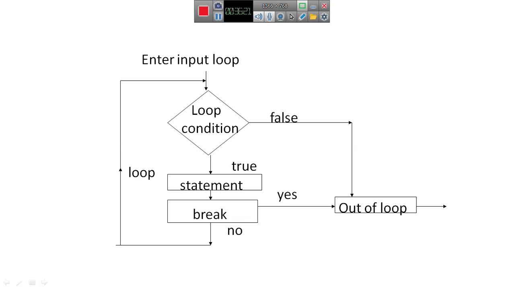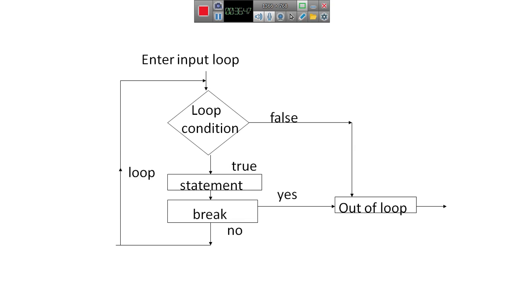If the condition is true, the control moves inside the loop and the statements are executed.